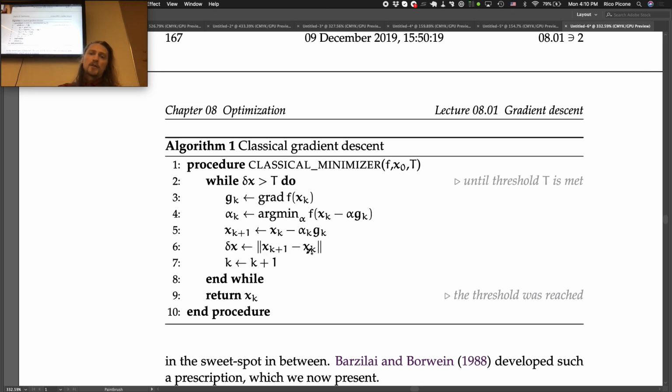Then we check, using the norm, the Cartesian distance between them, how close we are to converging. Then we add 1 to our iterator, our index, and we just keep going around. Once we've reached our threshold, we return the current estimate of x. So that's the classical gradient descent method.